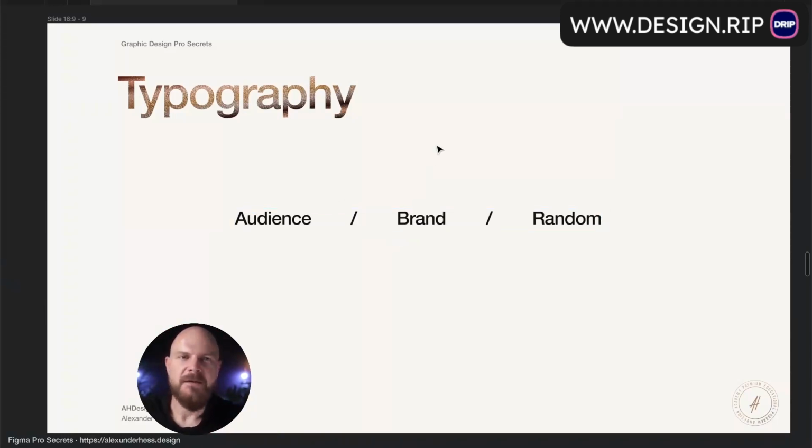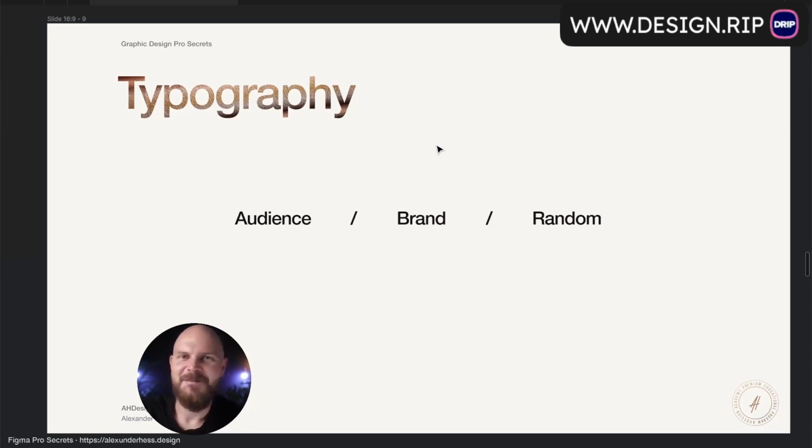Sometimes when you're creating something for a specific brand, then you are following the brand guidelines of that client or of your company, or you have brand typefaces yourself, so you're using them. Like, yeah, my brand typefaces are Bebas Neue, Bebas Pro Neue, and also Helvetica Neue. That's why I'm using them in most of the cases.